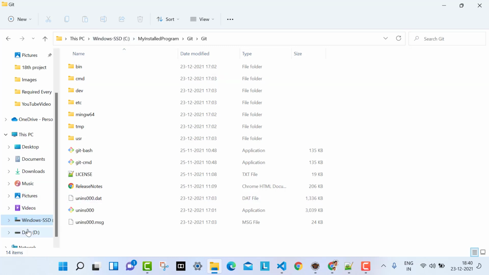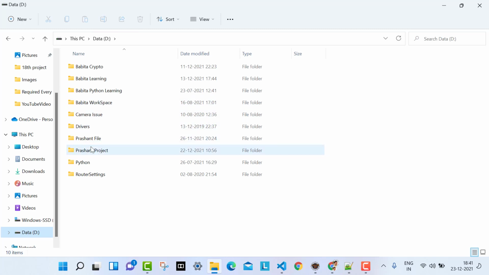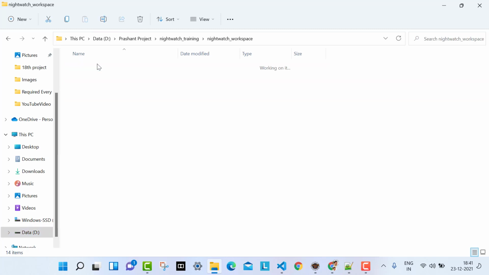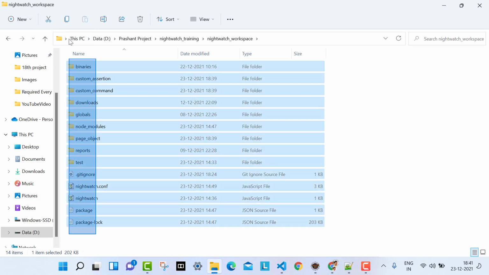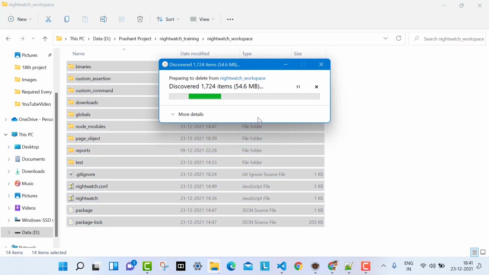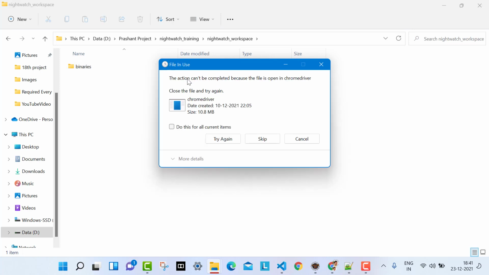Okay, so let me go to the project location. Basically it is in here, nightwatch training, nightwatch workspace, and I'm going to delete everything from here. The Chrome driver is telling me it can't be deleted, so I'm skipping it.